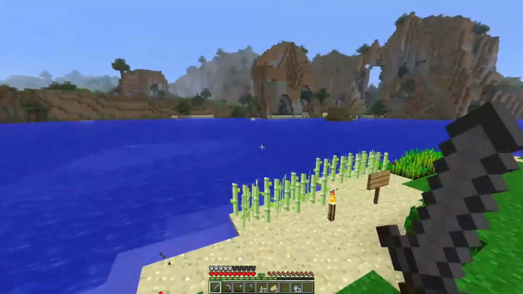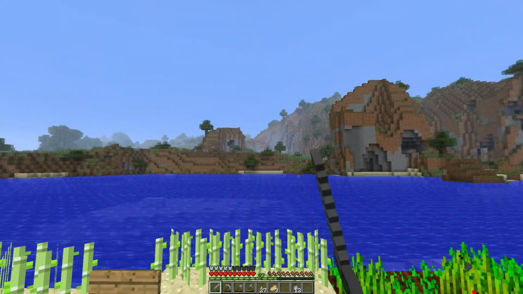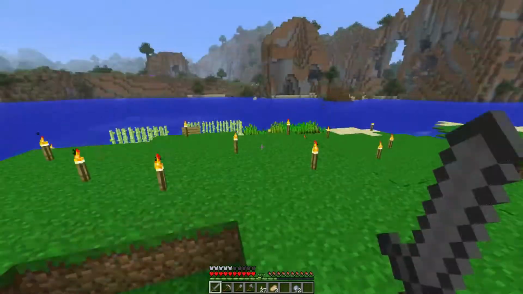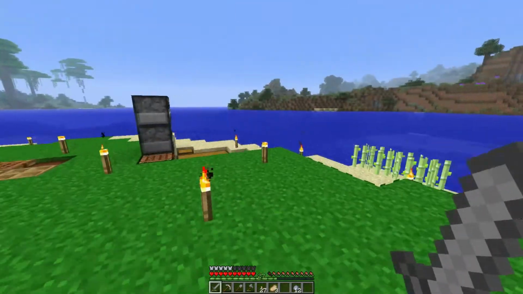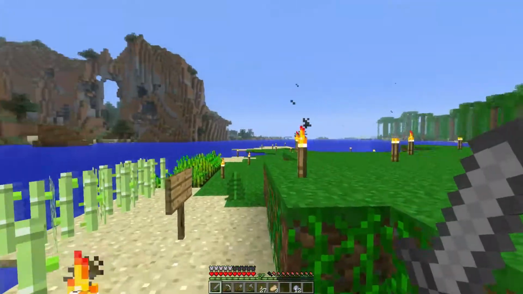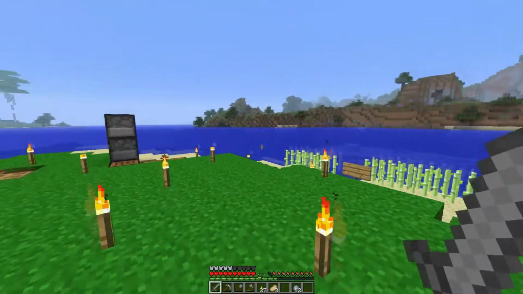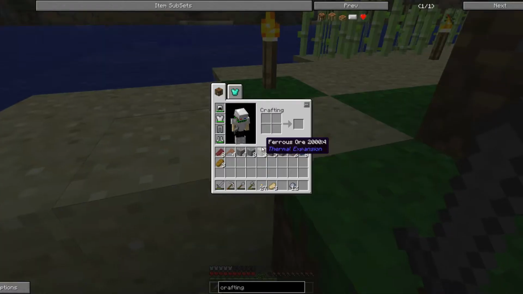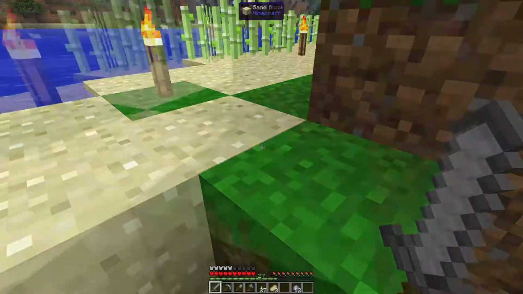So here it is, new world. The spawn is actually literally over there, as I've just come across this bit of water and emptied out this island. So today I want to get some better tools, because I'm literally just using stone and an iron pickaxe.